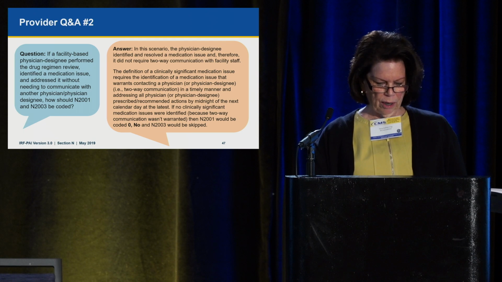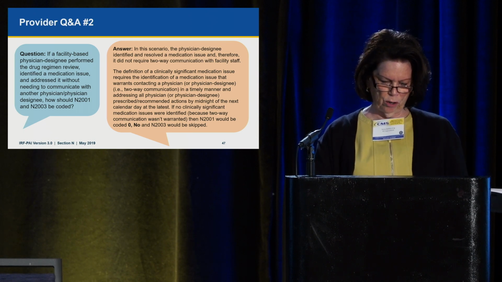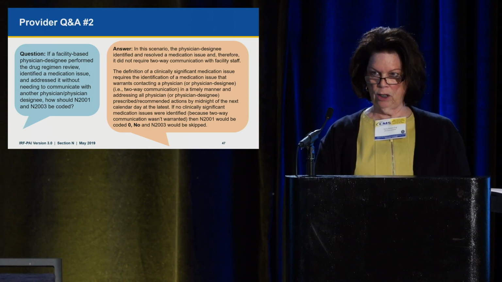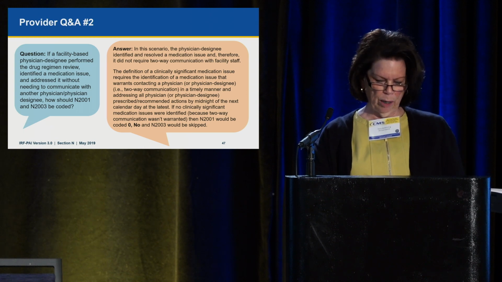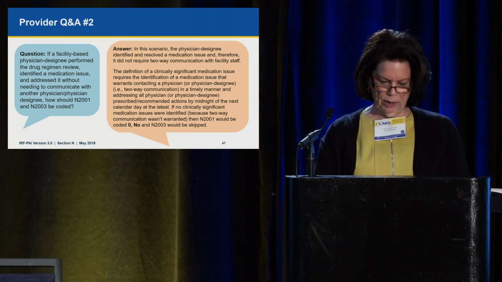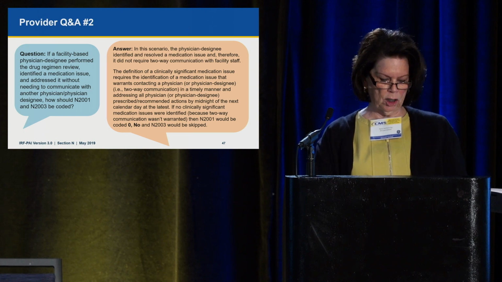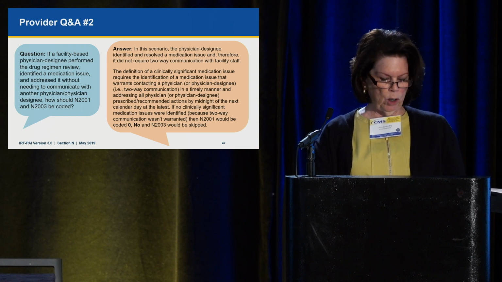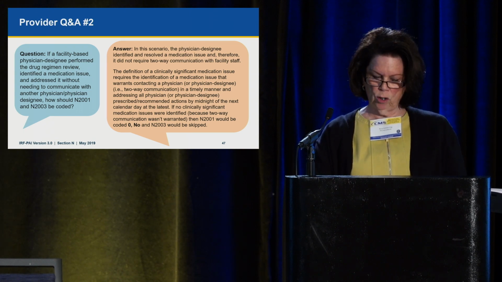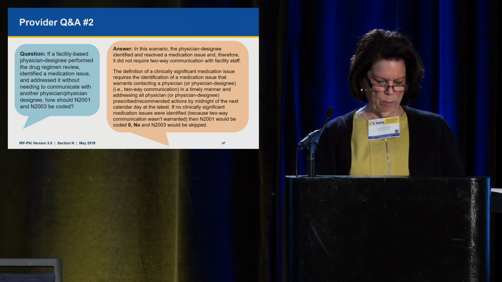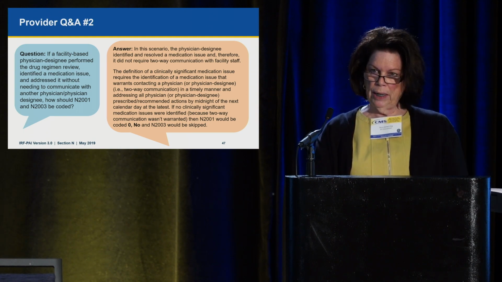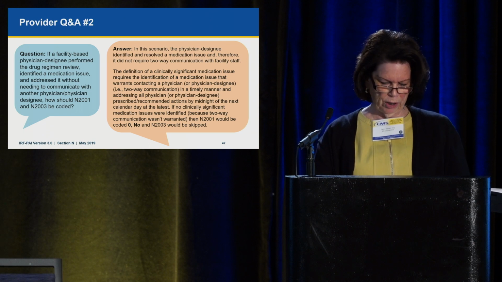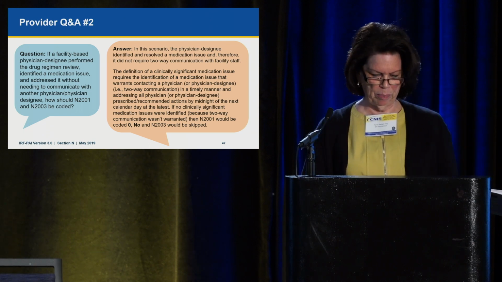Remember, the definition of a clinically significant medication issue requires the identification of a medication issue that warrants contacting a physician or designee, that two-way communication, in a timely manner, and addressing all physician prescribed recommended actions by midnight of the next calendar day at the latest. If no clinically significant medication issues were identified because two-way communication wasn't warranted, then N2001 would be coded 0, no, and N2003 would be skipped.